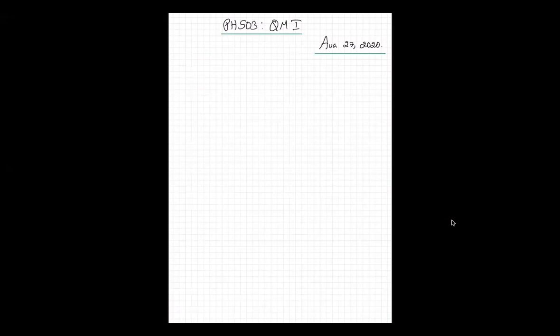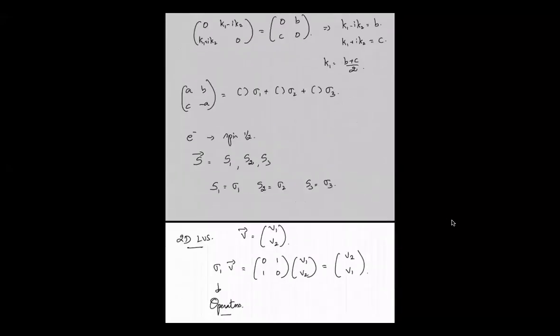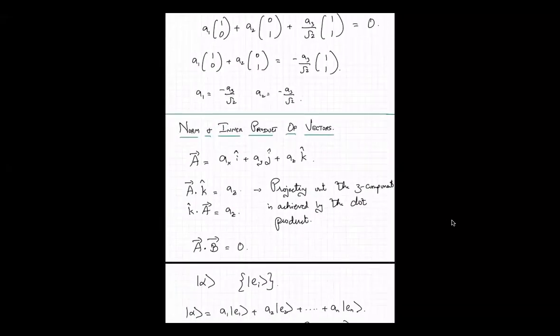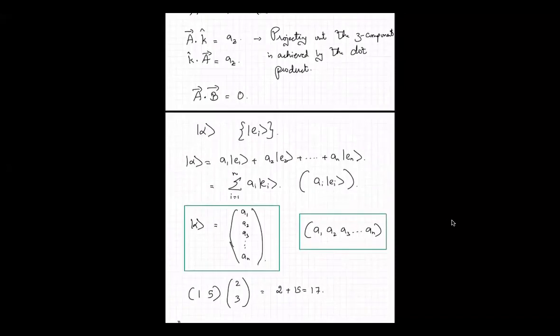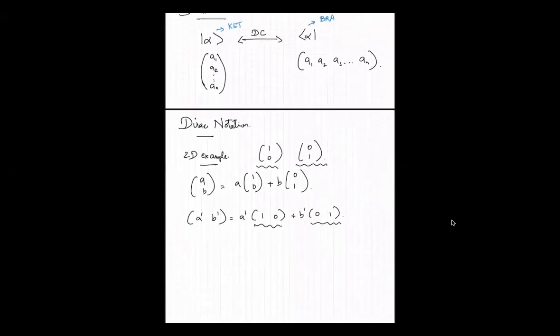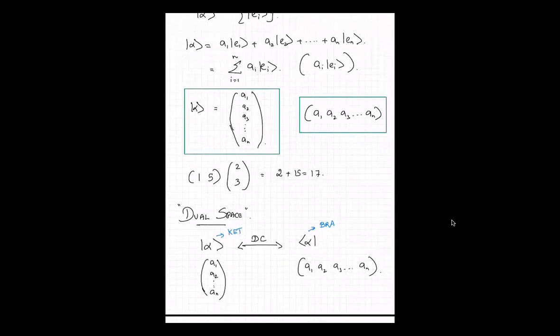So yesterday we introduced the notion of dual vector space. Specifically, we said that in order to understand the extensions of dot product and inner product of vectors, we need to define not just objects that look like column vectors, but also objects that look like row vectors. Since these are different kinds of objects, they have to live in different kinds of linear vector spaces. We call one of them the vector space and the other dual to the vector space.